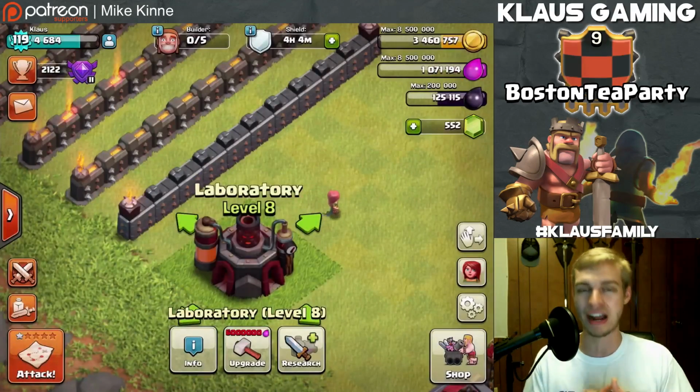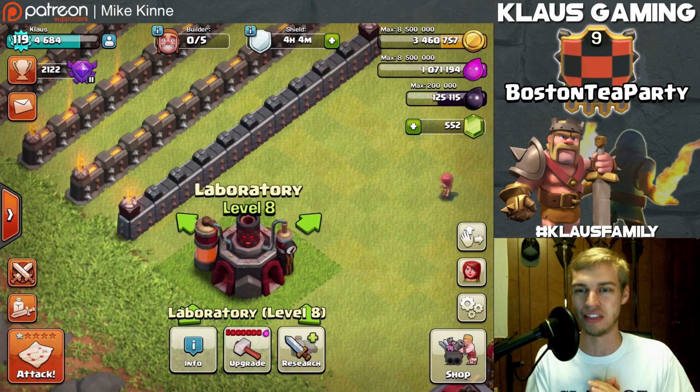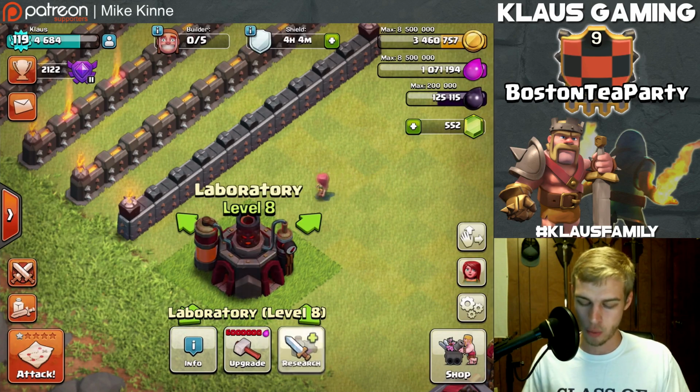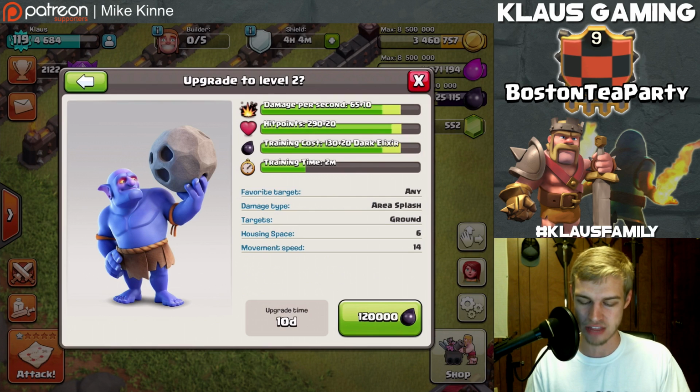120,000 dark elixir, and I have farmed like a dog. I have 125,000 dark elixir in the storage, and I'm going to invest it into the laboratory right now. So that is what we need to do. 120,000 dark elixir for Bowlers level 2.